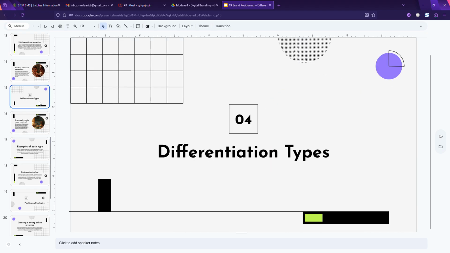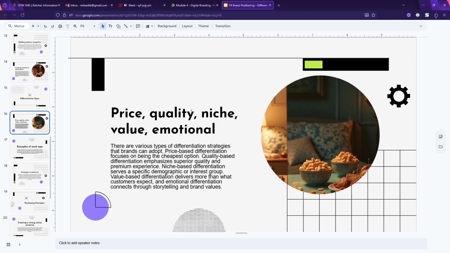So, the differentiation type. I think all of you are getting what we are trying to discuss here. It's so simple that it gets boring at times. I understand, but that's why we have to create a document when we are actually creating it, because these are the important steps. These are the stepping stones of how brands are perceived.